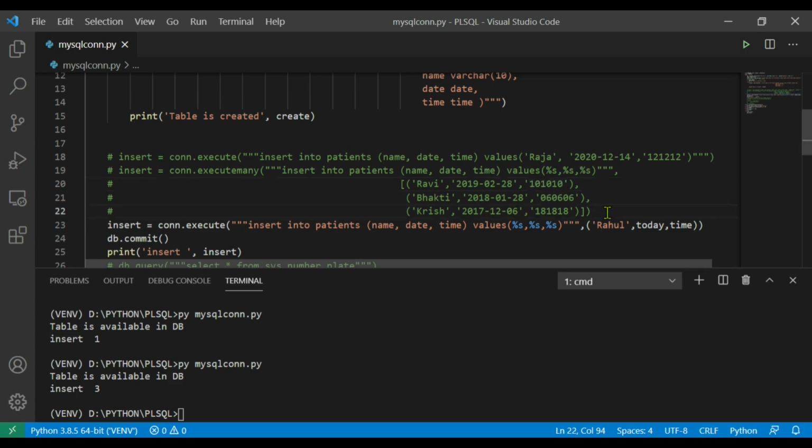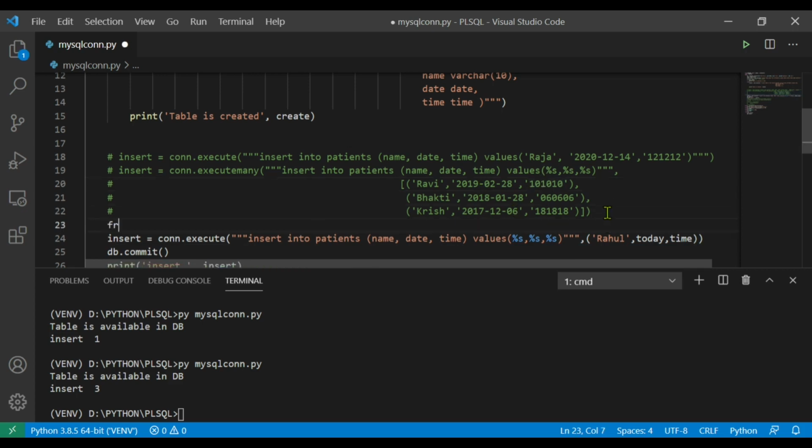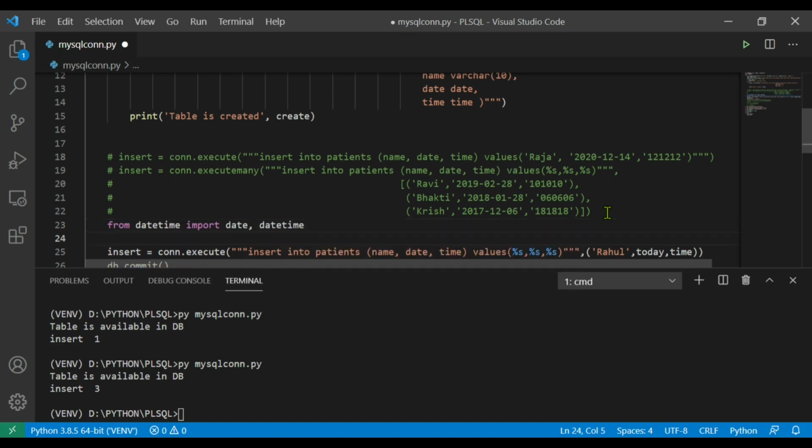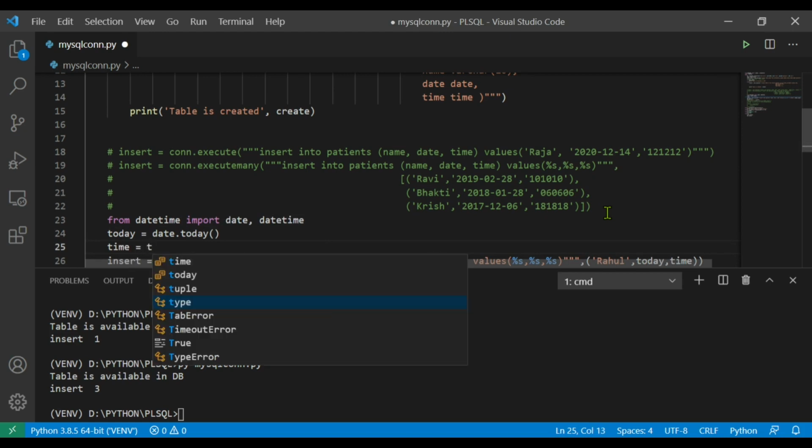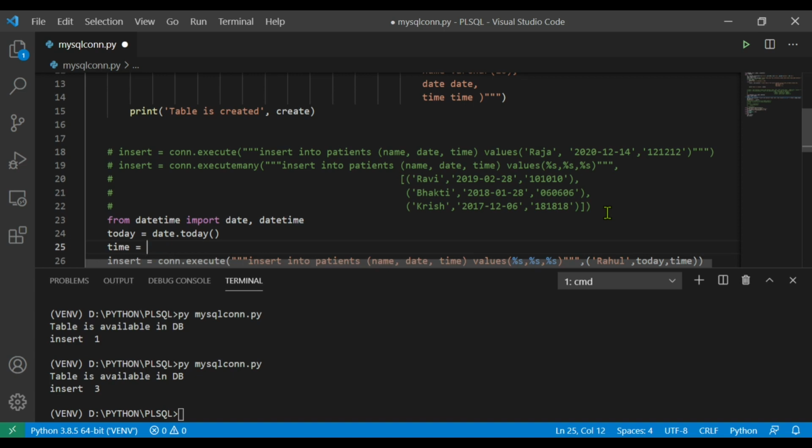To get today's date and today's time, we are going to use from datetime import date and datetime. So today is equal to date.today is the method, and for time, datetime.now is the method.